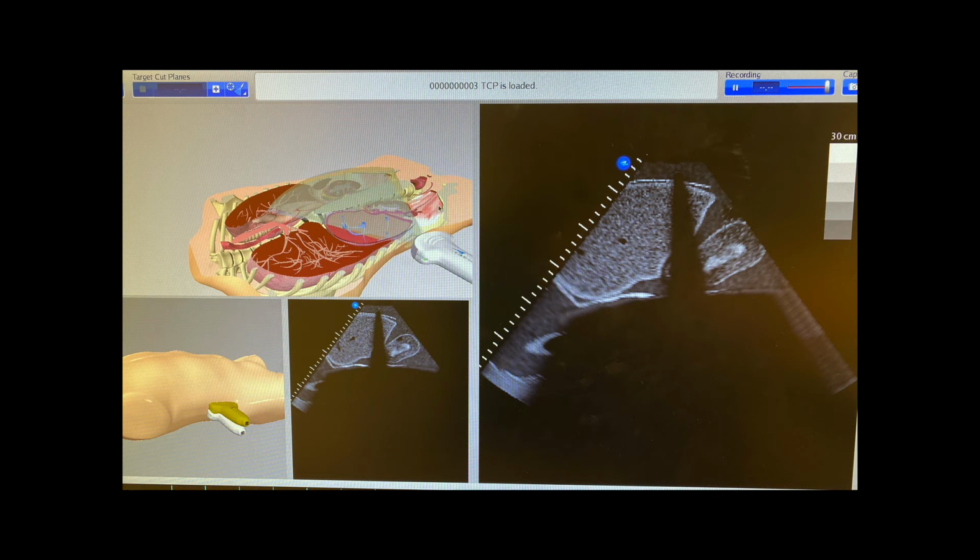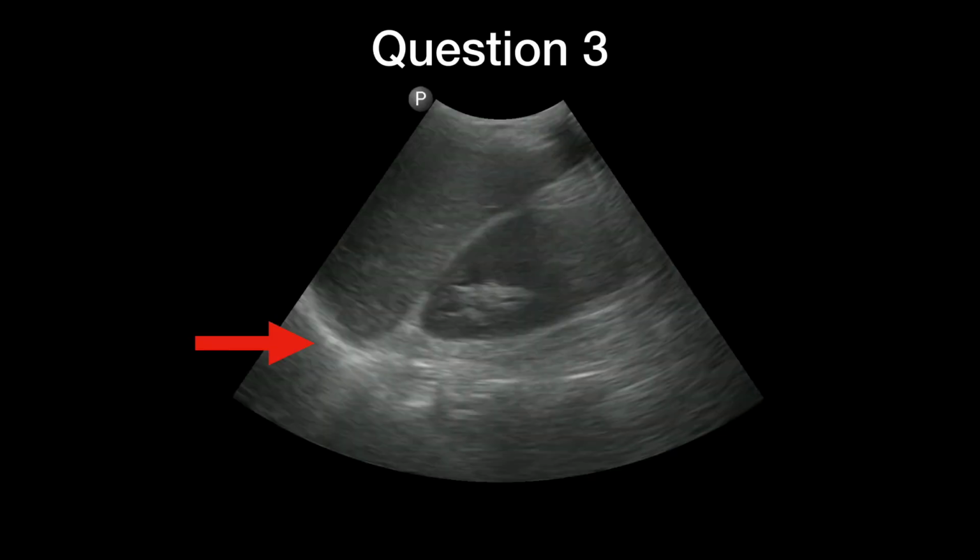And in the same way, the top of the spleen is the upper part of your screen. So really, the diaphragm runs up here. It does not run here where the probe is touching the patient, because that's where you're coming from the flank. If you look at this image again, this is where the diaphragm connects to the spine. This is where it's running on top of the spleen, because this part of your probe is facing towards the head, and that part of your probe is facing towards the feet.